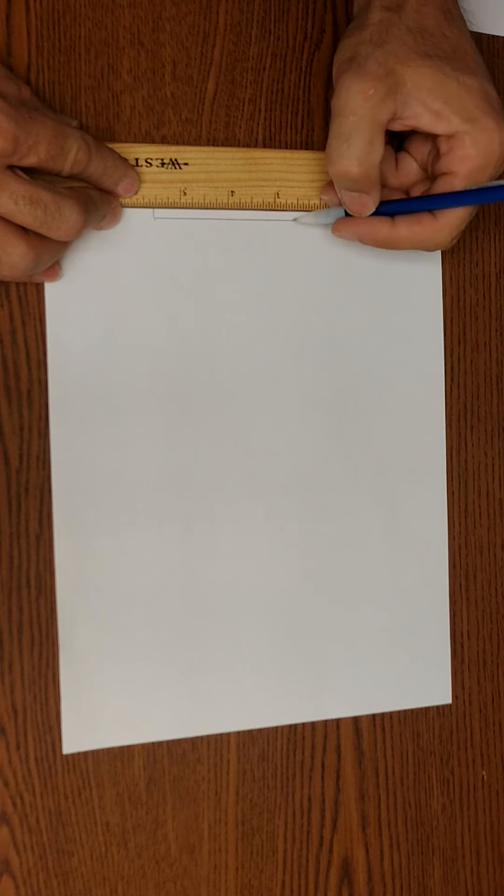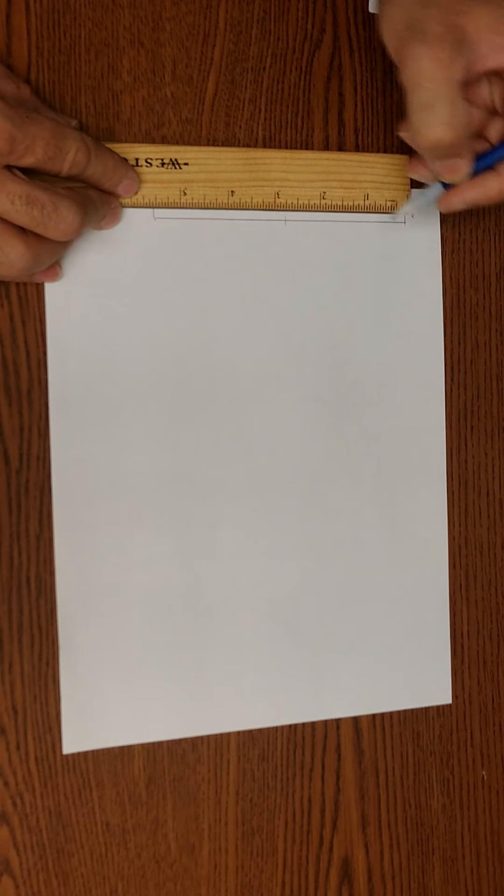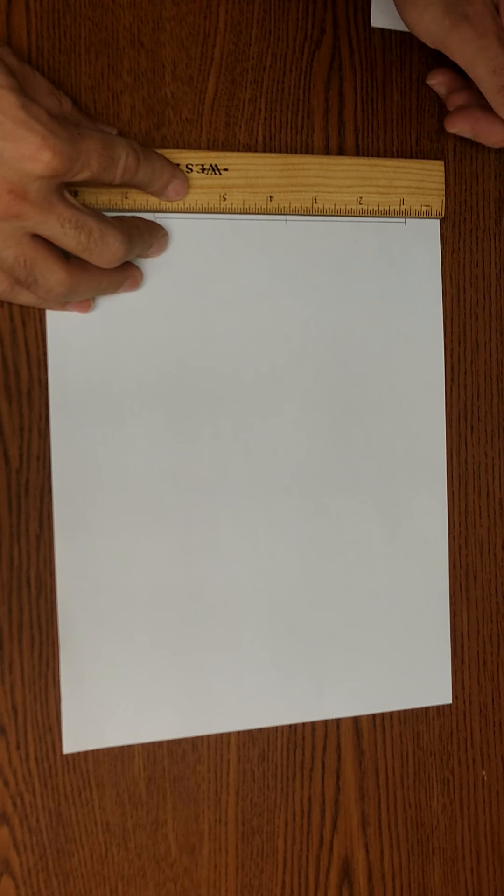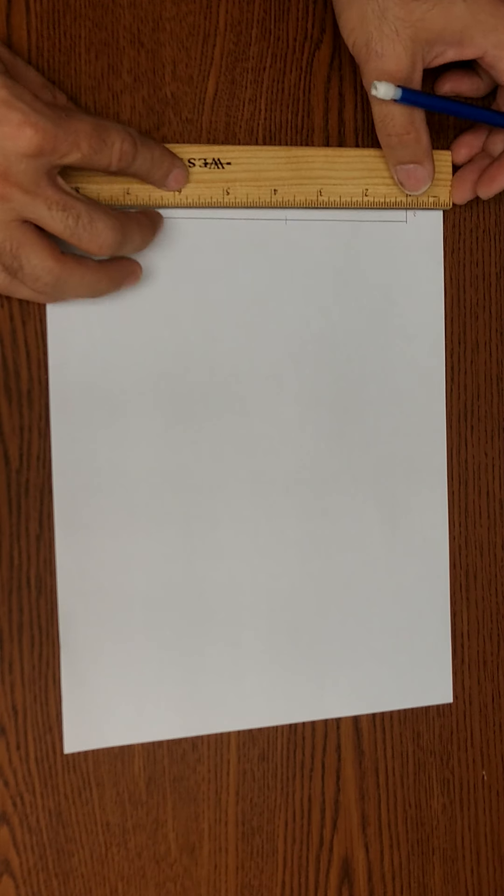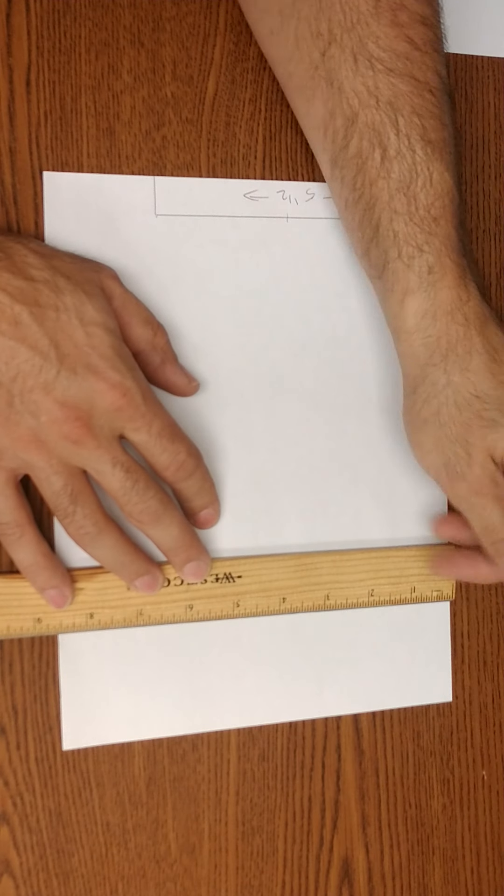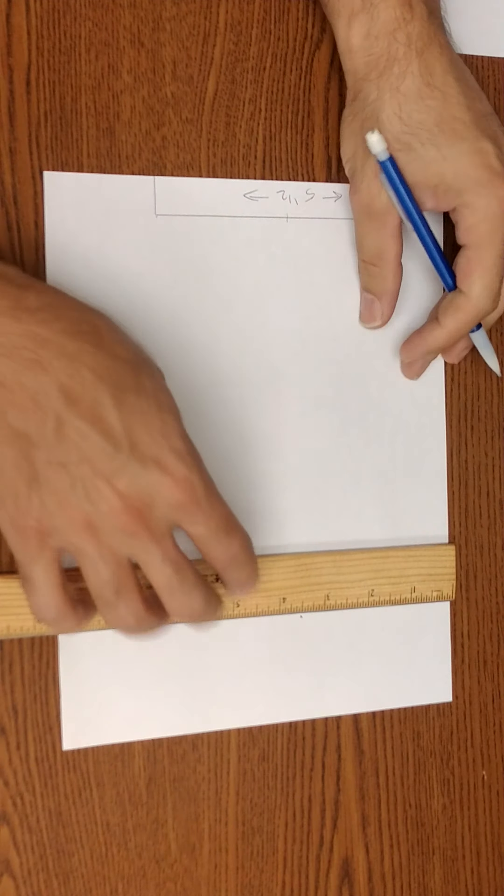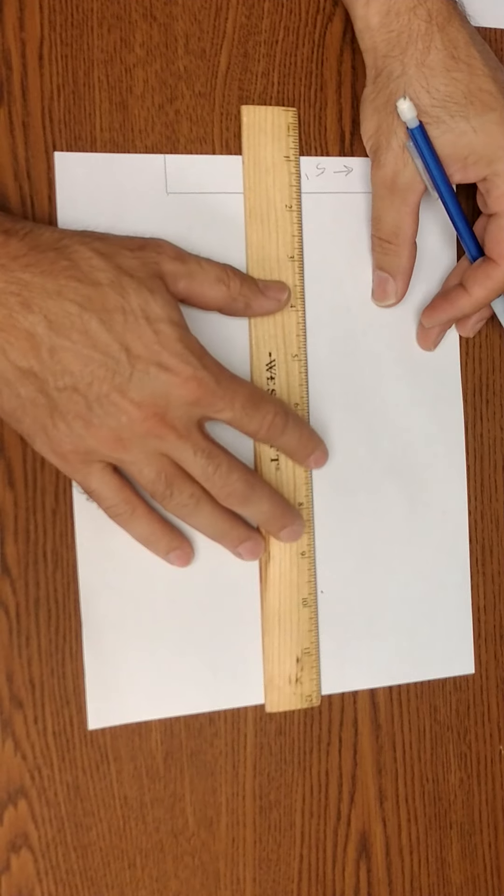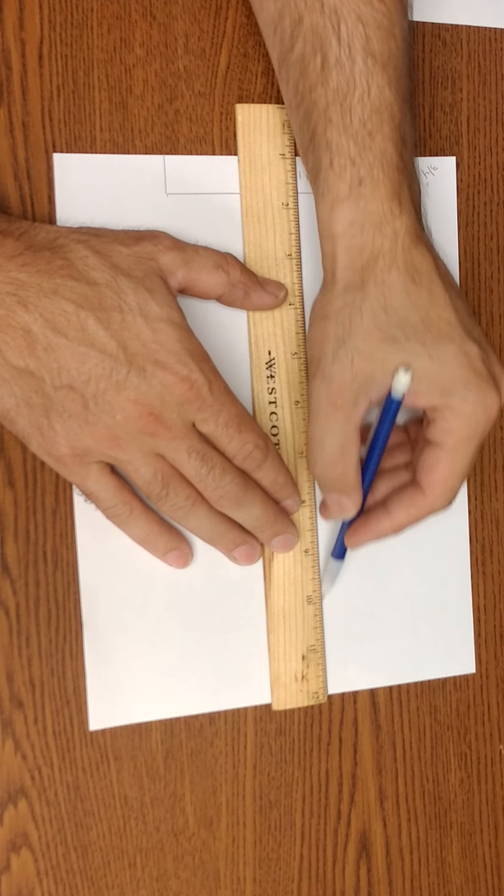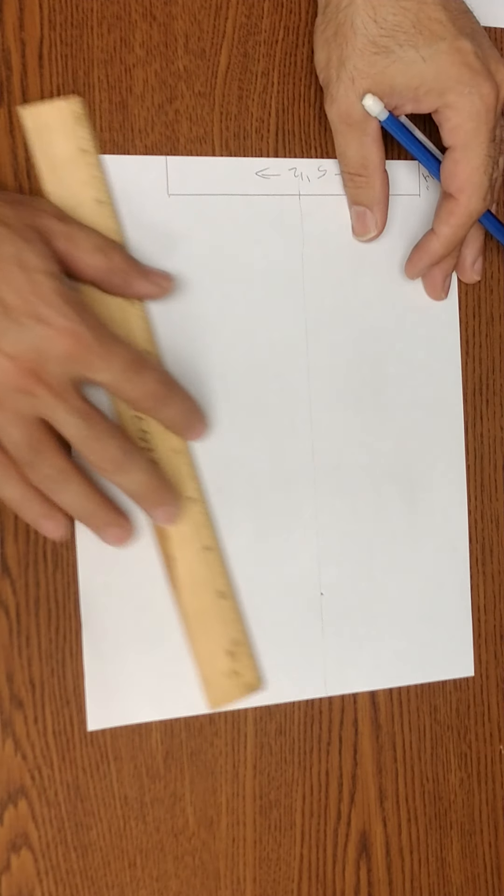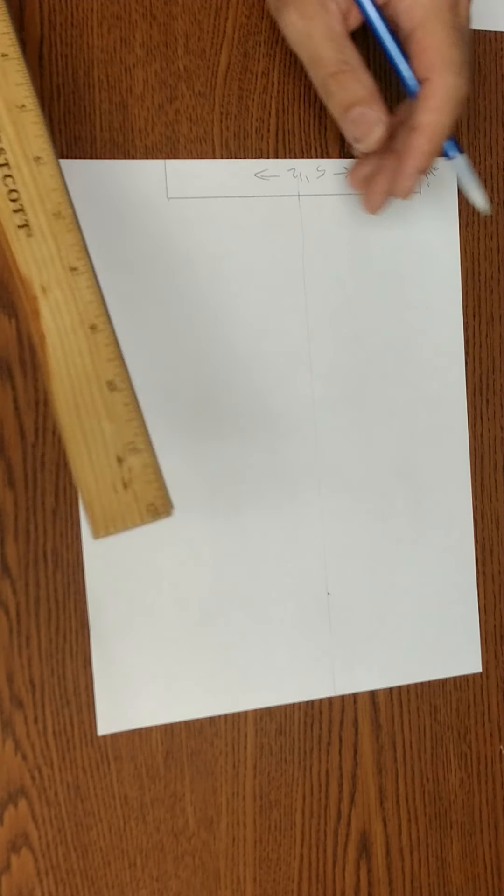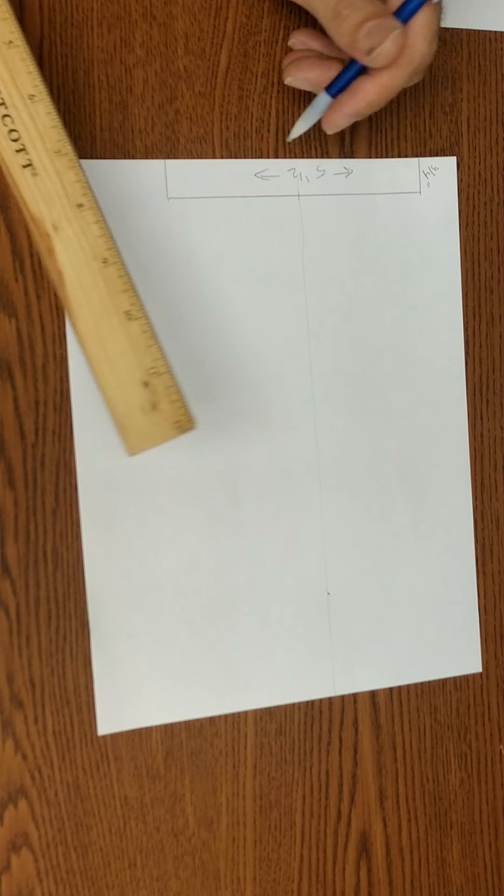The first thing I'm going to do is create something that we call a layout line. So I'm finding half of my supporting plate and I'm going to measure down from the edge of the paper. So I'm at three and a half, I'm going to come out here, it doesn't really matter how far you go, three and a half. And I'm very, very lightly going to draw a line here, so just like the weight of the pencil is drawing that line. This is not part of a build, it's what we call a construction or a layout line that's going to help us with setting some things up.